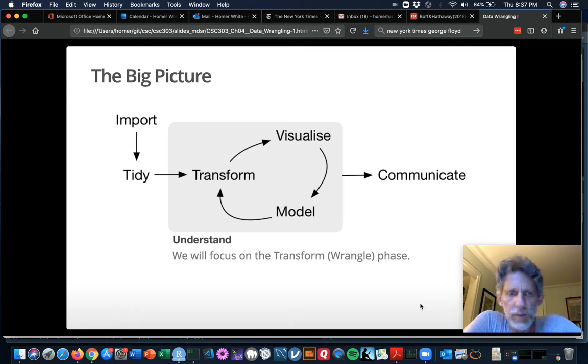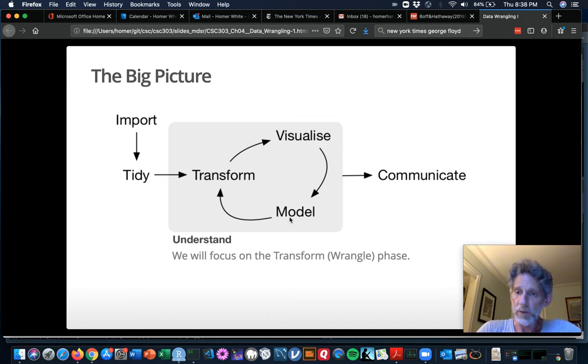So within the big picture of data science that we're always looking at, data wrangling is part of the transform phase. That's an element in this kind of circular process. Transform your data into a form that makes it suitable for visualizing with something like ggplot2.